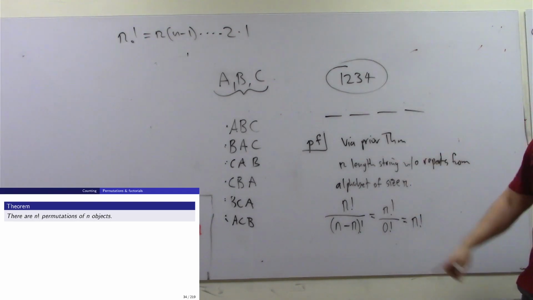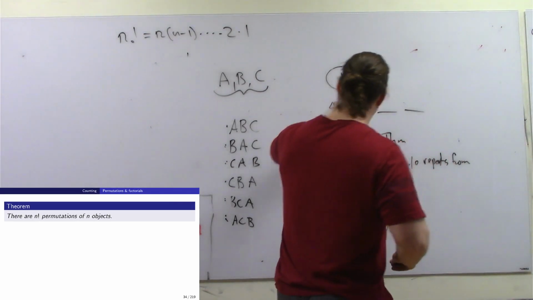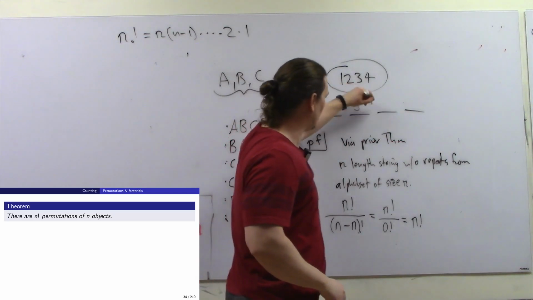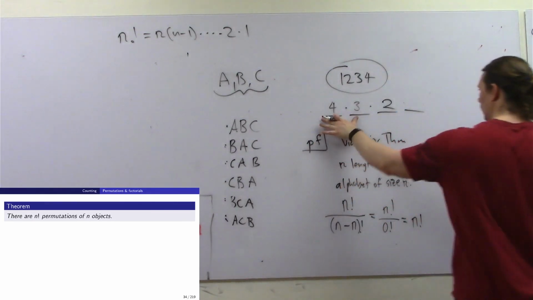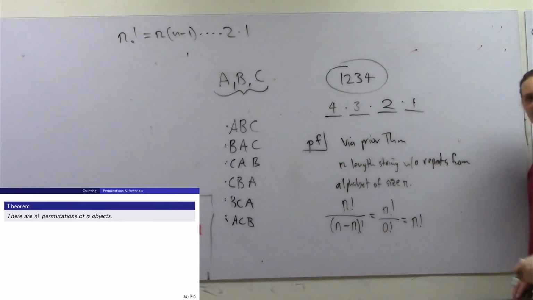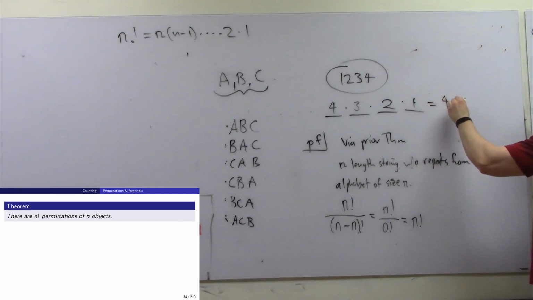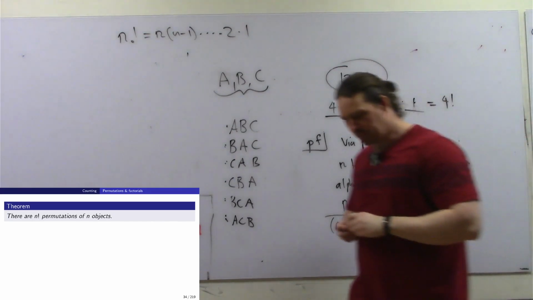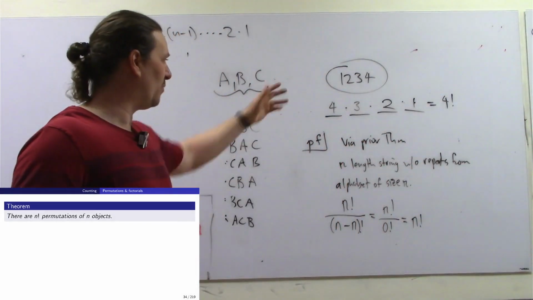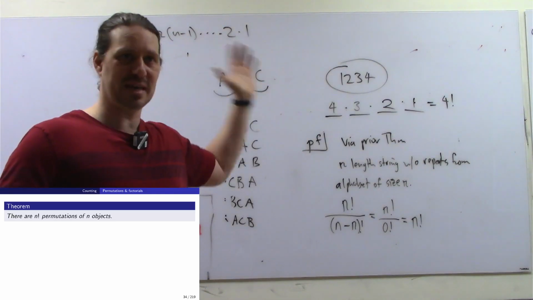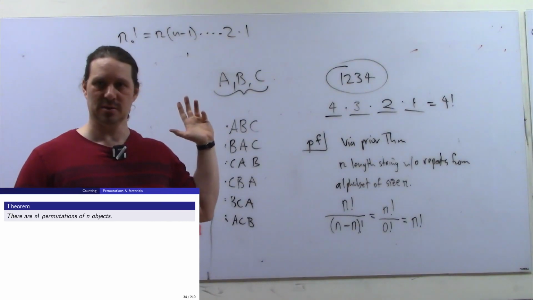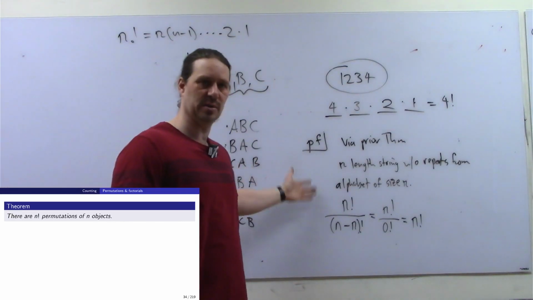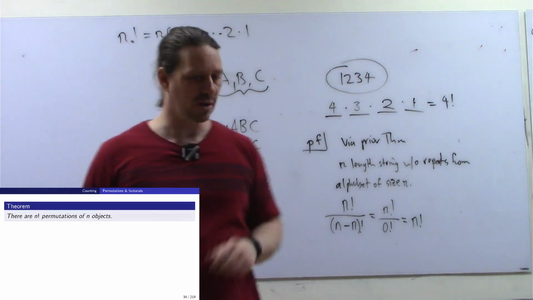Right? So there are 4 options for the first character in my string, and then 3 options for the second character in my string. I can't repeat. Then 2 for the third, because I can't repeat what was used here, times 1. At the end, I have no choices, right? I've exhausted all but the last one. So 4 times 3 times 2 times 1, which equals 4 factorial. And I hope you'll believe me that this proof had nothing to do with 4, right? If there were 10 objects, it would have been 10, 9, 8, 7, 6, 5, 4, 3, 2, 1. If there were 100 objects, it would be 100 factorial. Okay? So that's another way of seeing this argument without using the prior theorem, but using the product principle.